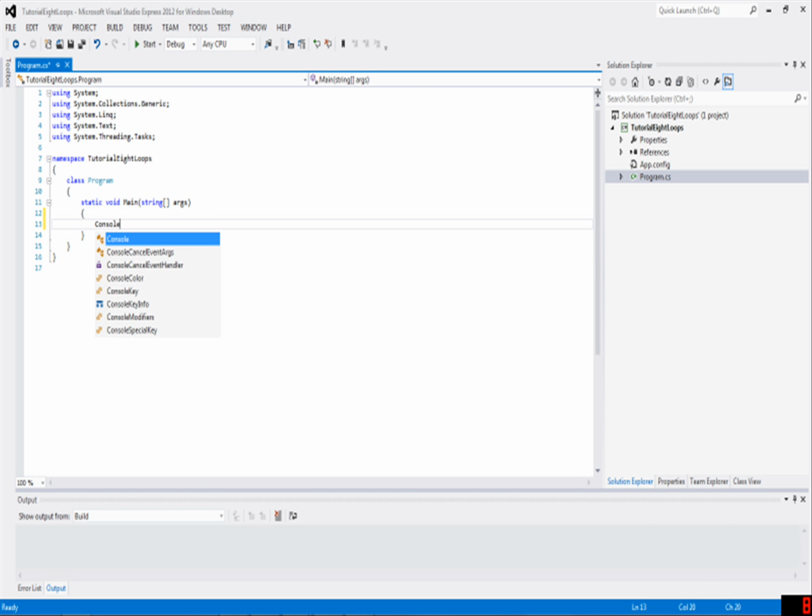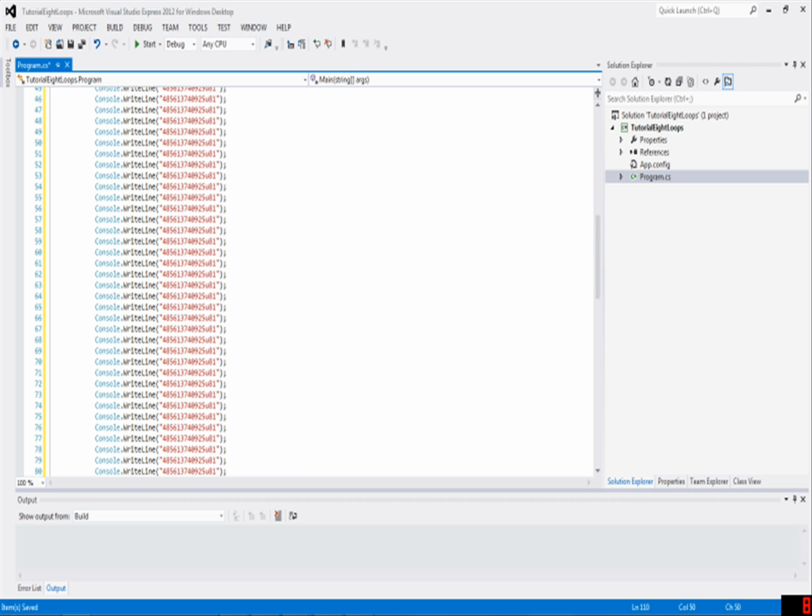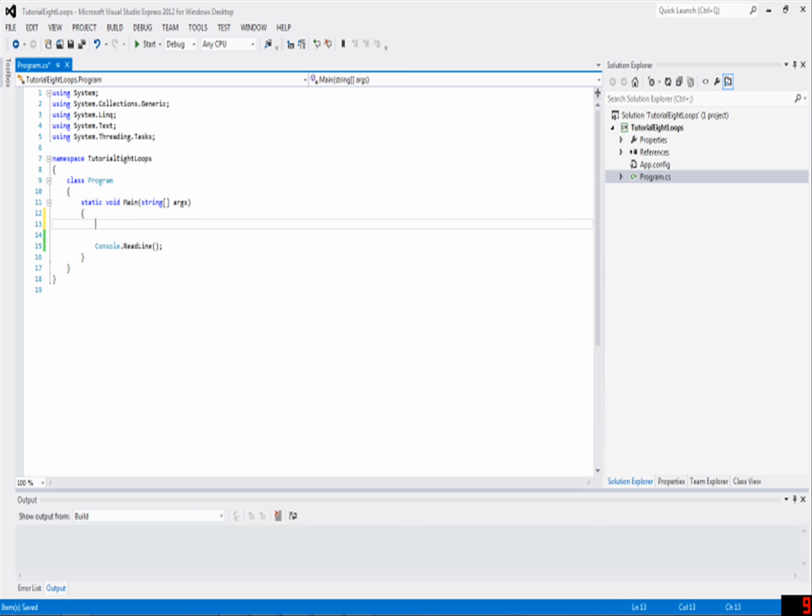So something I did do, I believe it was in the first tutorial, is I wrote Console.WriteLine blah, blah, and then I copied and pasted it a bunch of times. And you're probably thinking, well, you can't do that for everything. That'd be really, really inefficient if I wanted to do like 1,000 or something. I don't want to have to copy paste all these, go back up, copy paste some more. Yeah, you don't. There are several kinds of loops.